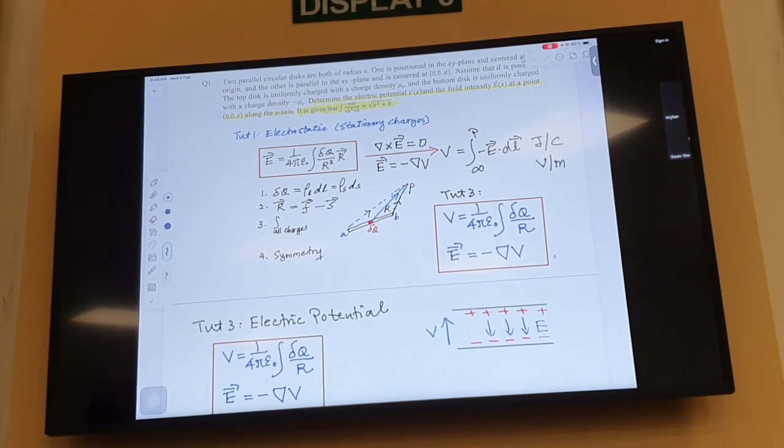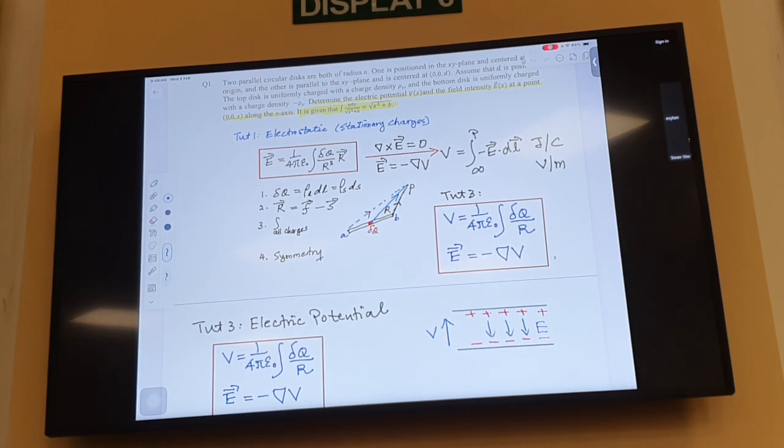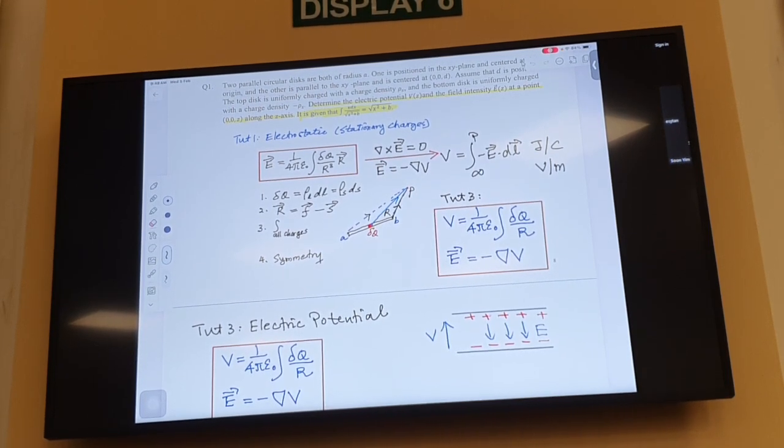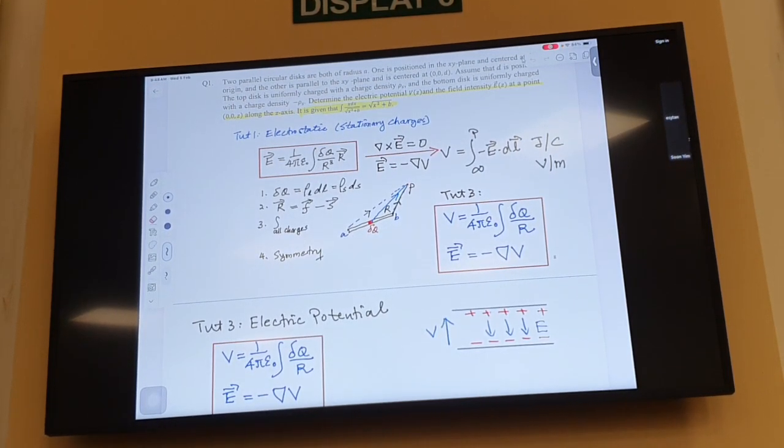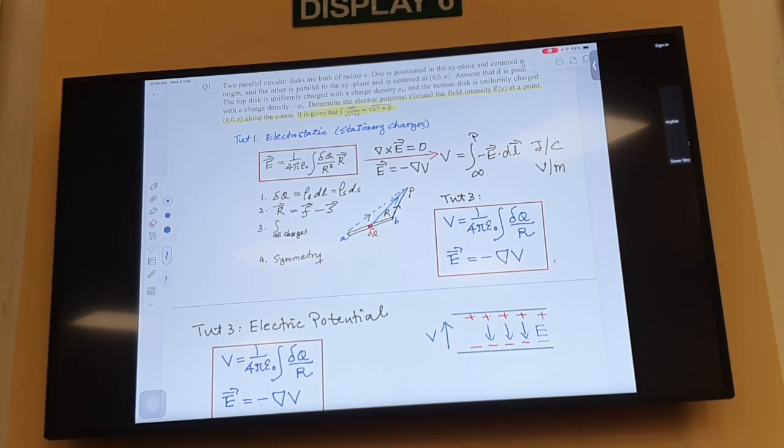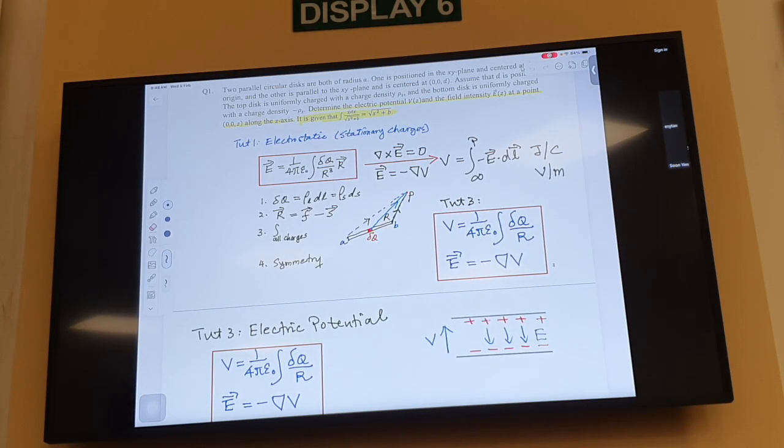Suppose you have a circle of charge here, a circle on the x-y plane. If you look at all the charge on the circle, it is all the same: same charge, same distance. The potential is the total charge divided by 4 pi epsilon r, Q over 4 pi r. So that is why we introduce this as the engineering approach.